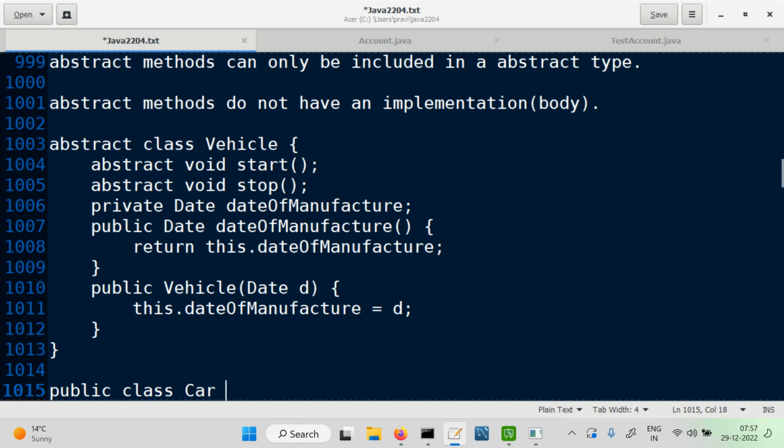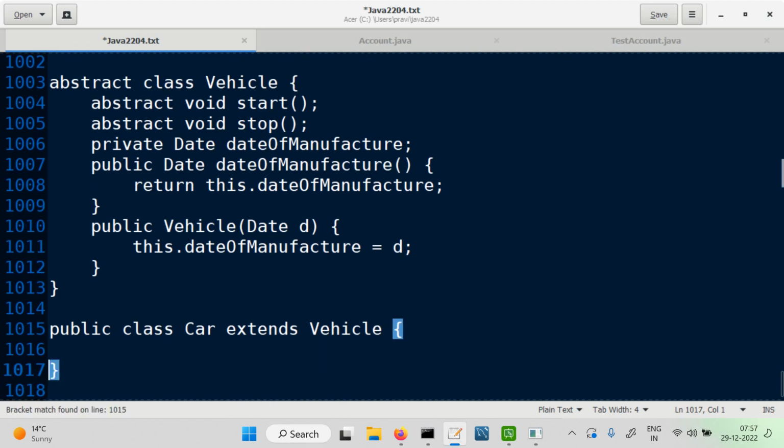We can have a subclass called Car. So what will it have? It may add some more instance variables of its own. And then we might have a constructor here. Oh, this is not abstract. Maybe I'm not keeping it as abstract, but sometimes I might even decide to make it abstract. But let's say, for the time being, yeah.